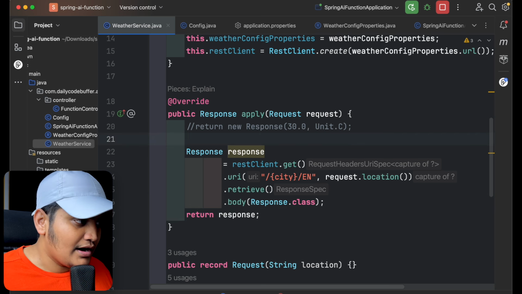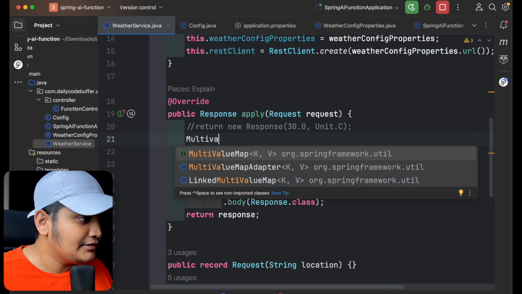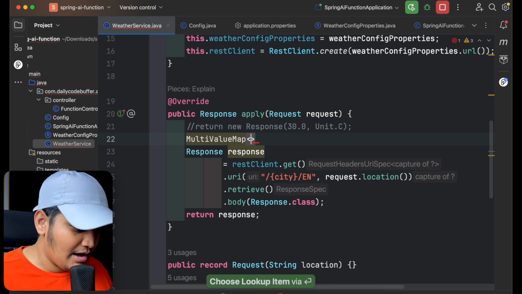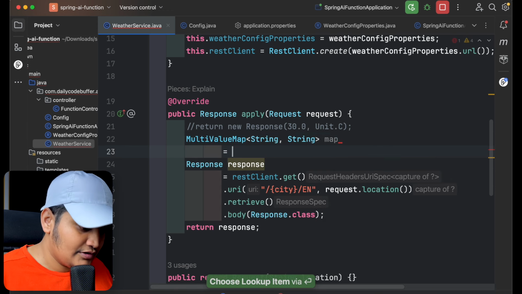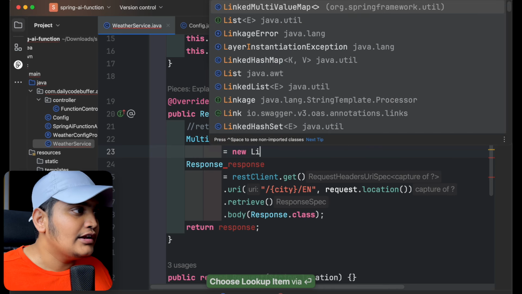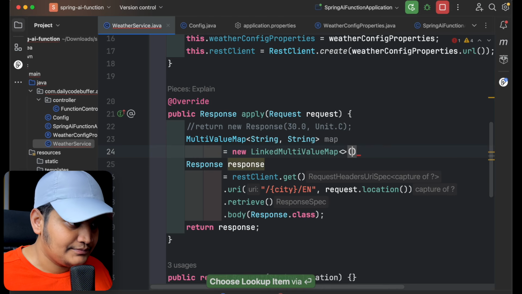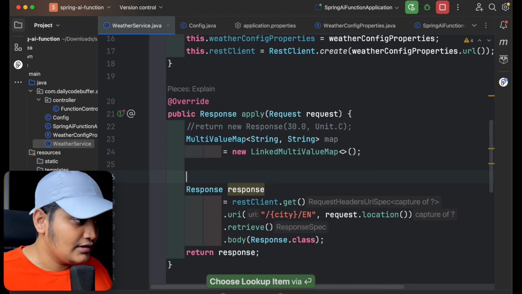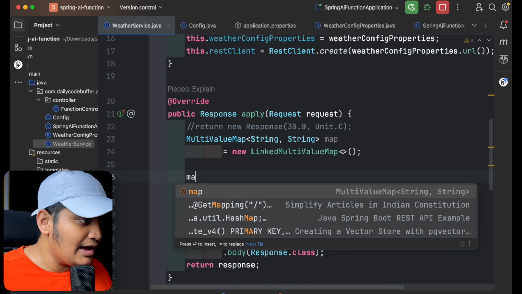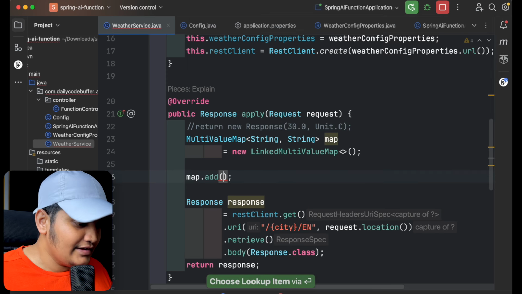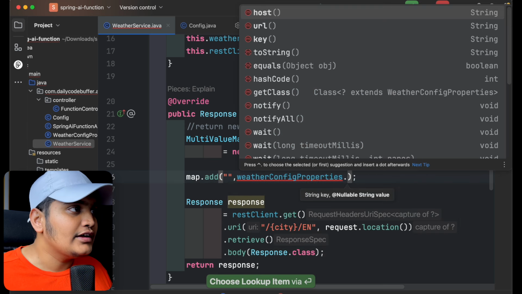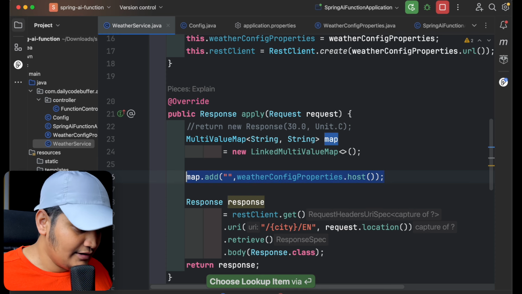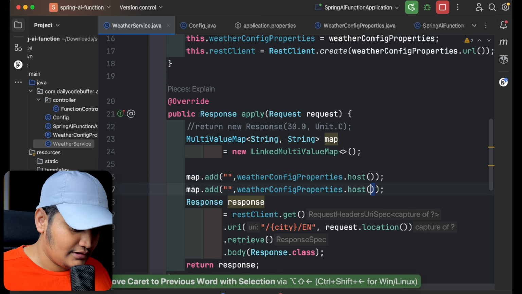So we need to pass a multi-value map. Okay, and this multi-value map is of string, map equals to new linked multi-value map. Okay, now here we need to pass map dot add and the value should be weather config properties dot host, and it should be key.